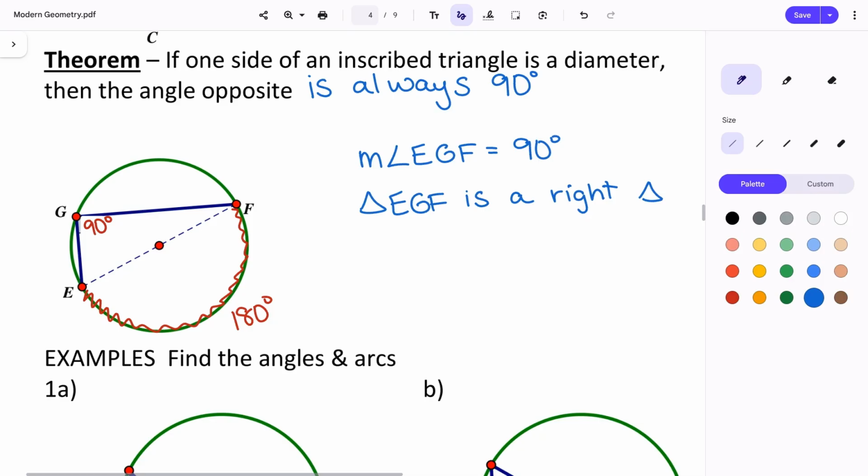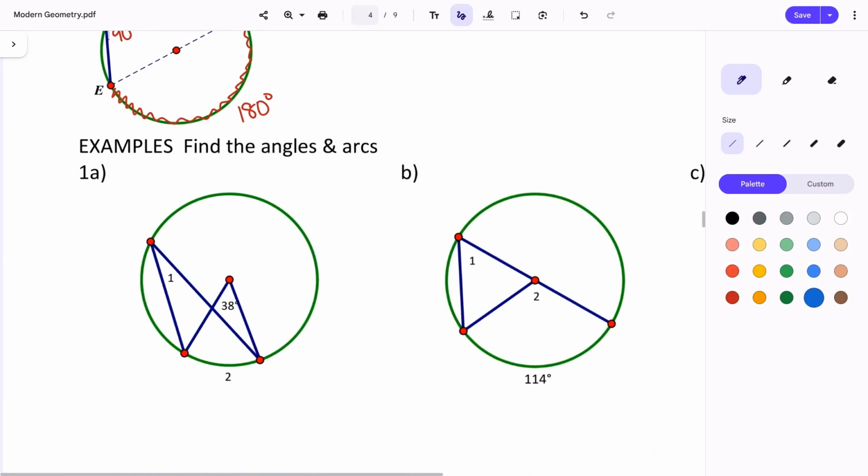So even in this case, if we knew how much G was going to be and they wanted me to find F, and I maybe don't have enough to go there right now, but maybe they gave me another arc on the picture, we could use that additional information to find something that they're not asking for, but then use that information to help us get to what they do want. So keep that in mind. Some of these relationships, like vertical angles and the stuff we know about triangles, are still going to play a part in some of the pictures that you come across today. All right, let's get into some examples now.